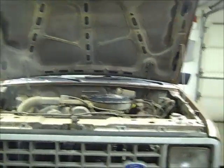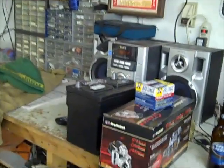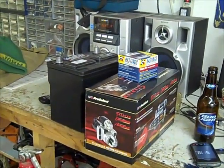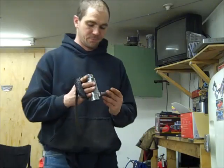Okay, YouTubes, well, I got a little bit ambitious here and went down to the parts store, got some parts for the customer pickup here, this little Ranger, '86 Ranger. Yeah, let's get to work on the pickup.